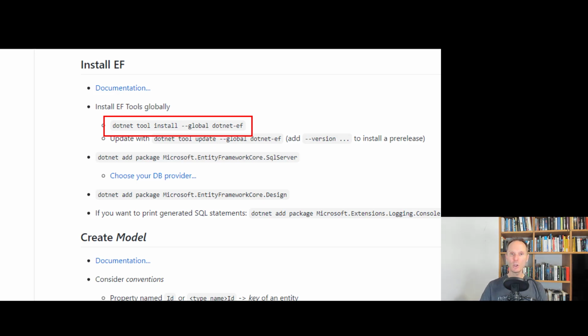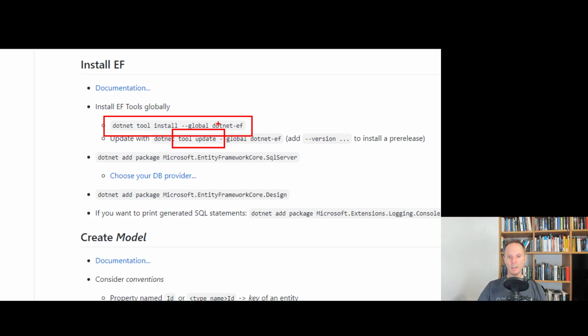So if you have never installed the Entity Framework tools before on your machine, or if you are not sure, then please run this dotnet tool install --global dotnet-ef in a command line. If you have an old version of the global dotnet ef tool, then you can use the tool update command instead of the tool install command. Just make sure that you have the latest version of the Entity Framework tools installed. If you haven't, you will get an error, so don't worry.